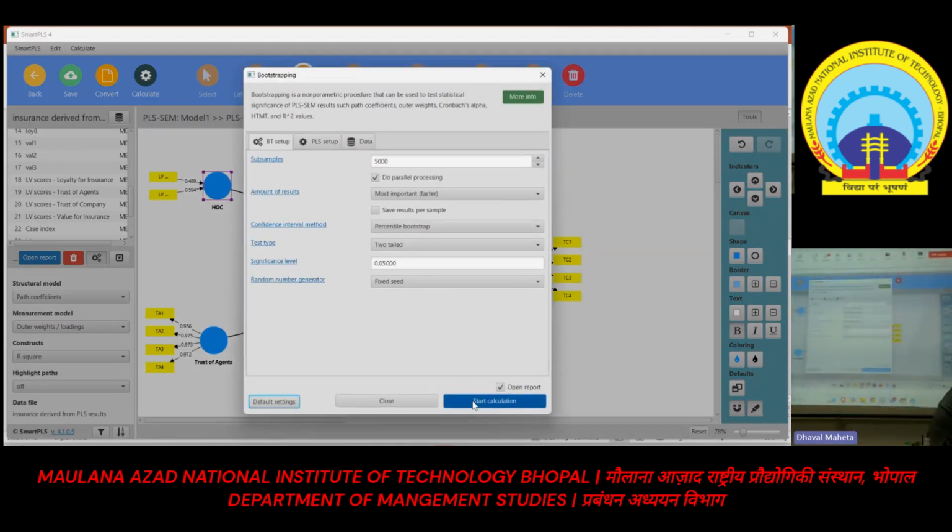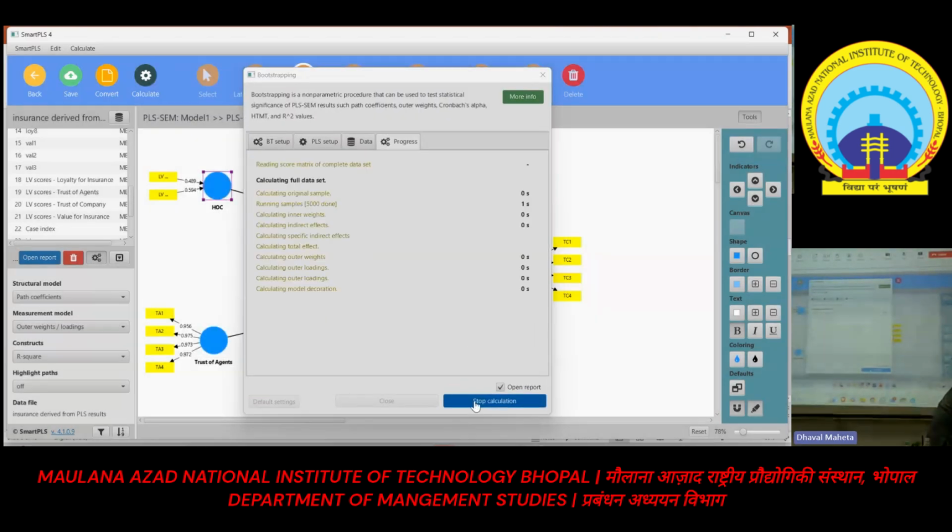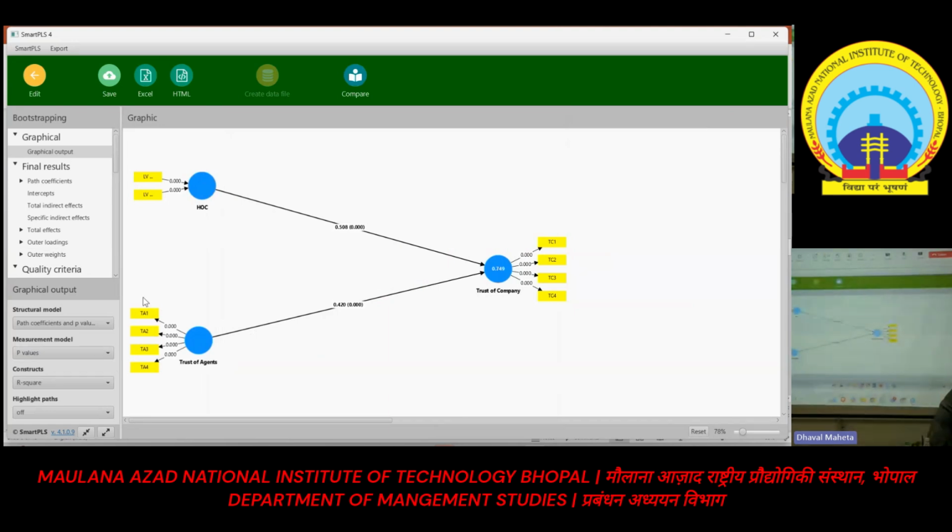Bootstrapping. Start the calculation. Measurement model p values. Are they less than 0.05? If they are less than 0.05, done. Reliability, convergent validity achieved. Now you can interpret. Okay? Second part over. Third part.